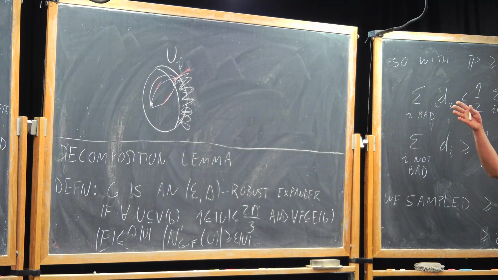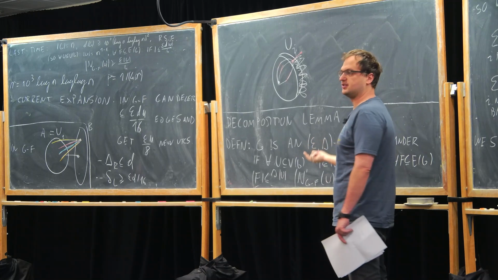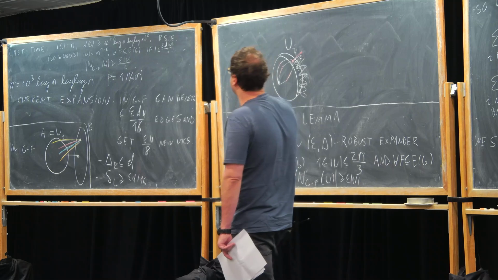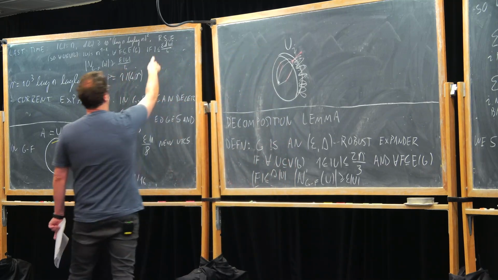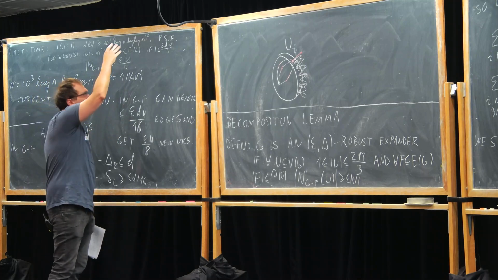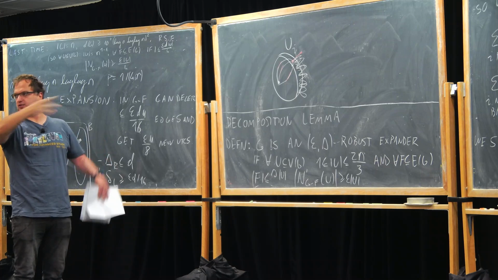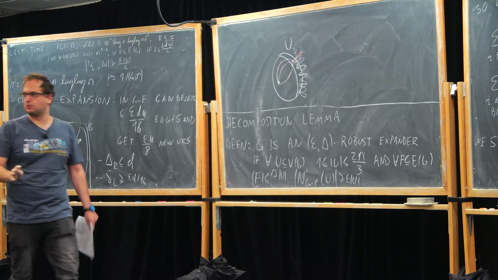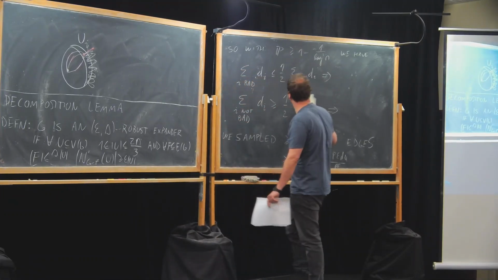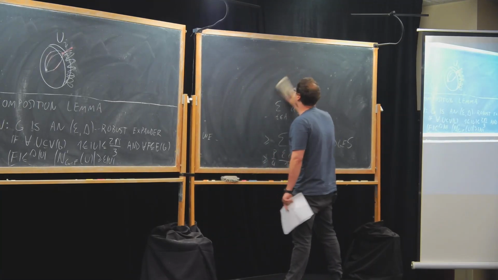Okay, so it's the same expansion as we had before, except we no longer adjust epsilon based on the size of the set we expand. So for example, that graph is always a 1 over 4 log n, d over 4 log n robust expander. This just takes the worst case of what happens here and does not play with smaller sets. You can actually refine the lemma that I'm going to tell you to get something better for smaller sets, but as I said, for what I want to show you, it's not important, and this will make it much cleaner.